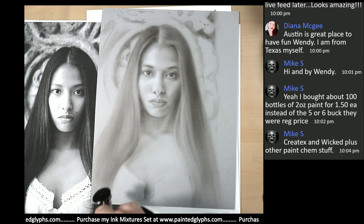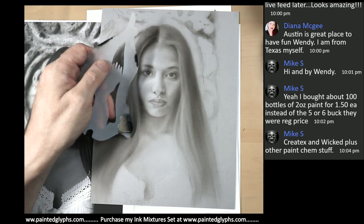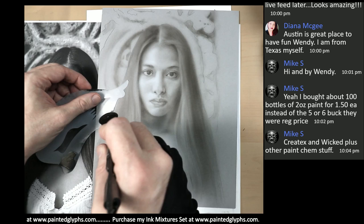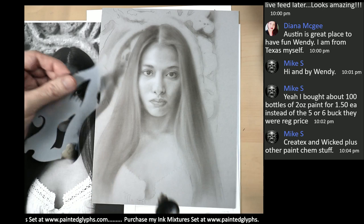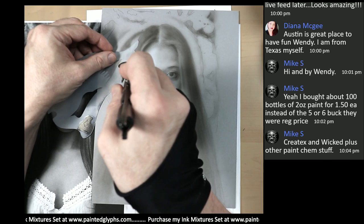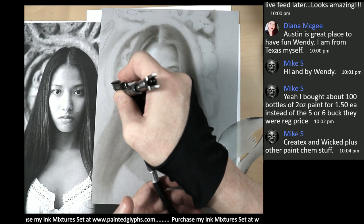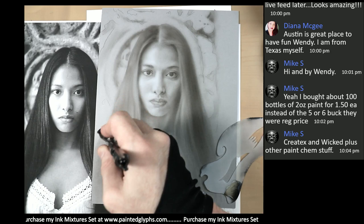And we're just going to go ahead and work on the shape of her hair. Now remember, we want the hard edge here, right? And then over here, we have a nice hard edge. So we want to be looking at edges, not just values and drawing. Those are incredibly important. But you also want to be looking at the edge work. Where is it really a hard edge? Like right here. And then right here, it gets pretty soft. And then here it gets hard edged again.